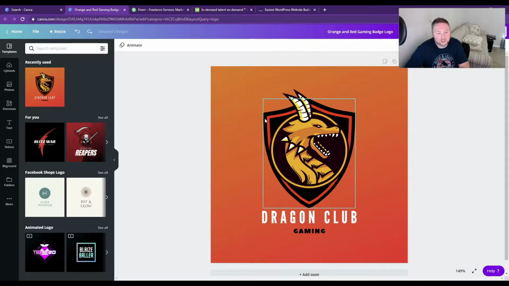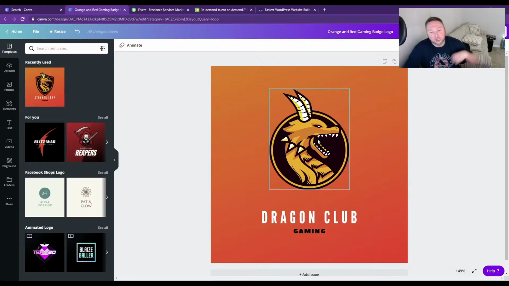See what I did there? They have two different sets of logos technically on this. They have a shield that's in the background, then they have this that's in the foreground. So the dragon's one logo, the shield's another. If you delete the shield, you've already made a modification to it.